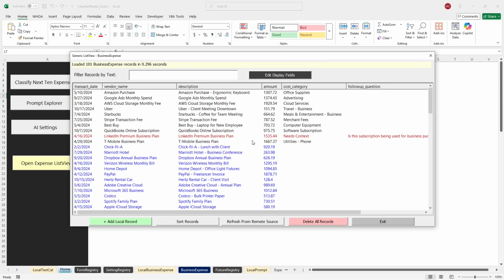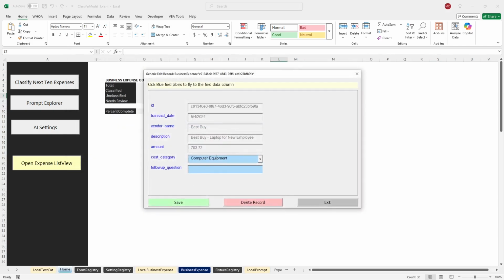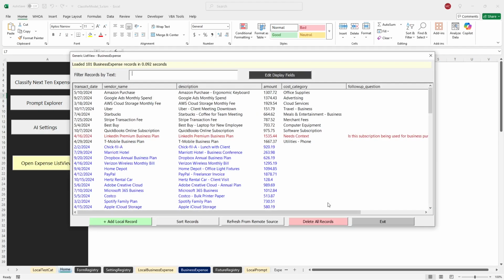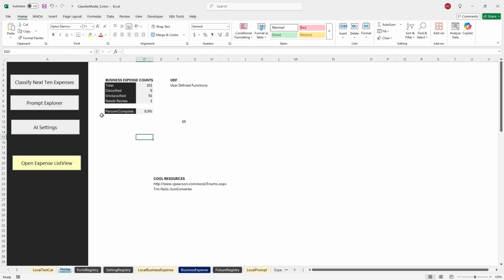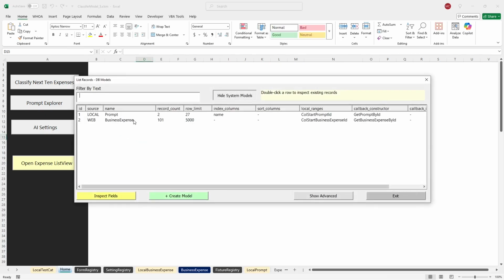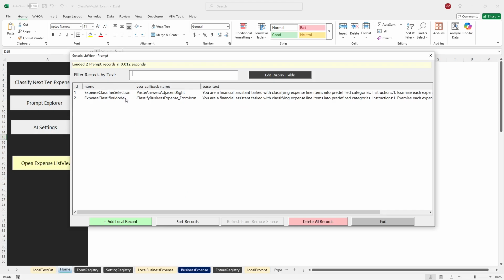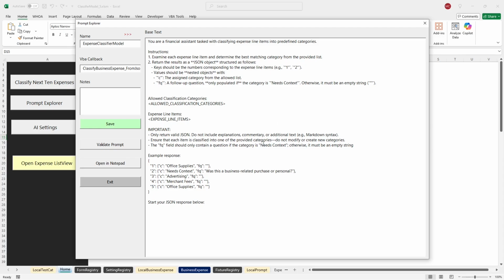But we saw that this generic edit view is very limited. The text boxes are somewhat limited. So for prompt, we made a custom one, like this prompt explorer is customized. And then we connected it to the generic. So now instead of defaulting to the generic edit view, it opens up our fancy one.